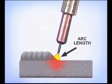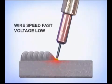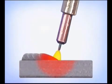Watch the tip of the wire, looking directly at the arc length. If the wire speed is too fast for the voltage, the wire will run into the puddle, kind of exploding and causing excessive weld spatter. If the wire speed is too slow, the arc length is increased, causing the puddle to widen and flattening the weld buildup. The voltage and wire speed should be tuned for a short arc length right above the surface of the metal.